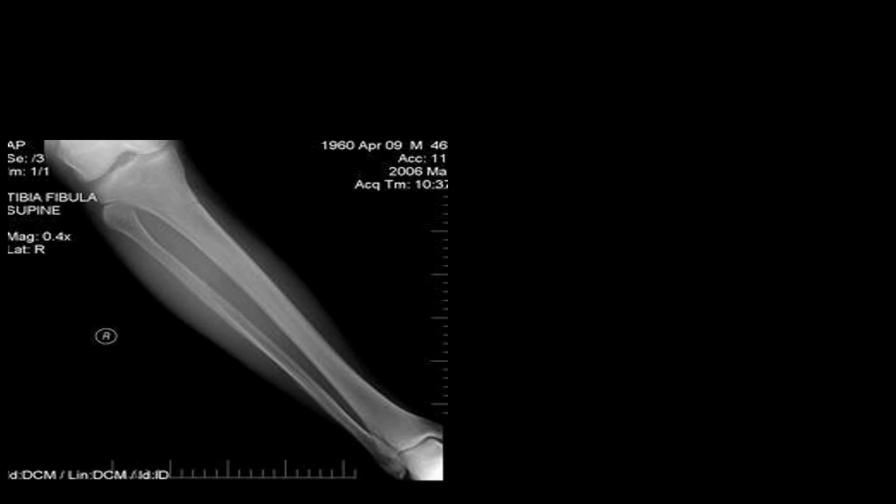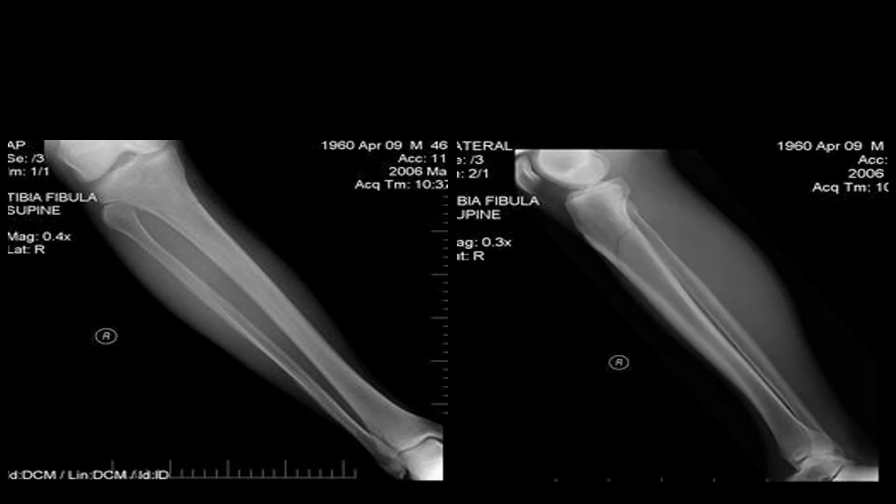Taking a look at this picture, again, we can see both the proximal and the distal fibula. We can see the proximal and distal tibial-femoral interfaces, or joints, or articulating surfaces. So we need to make sure we can identify each of those structures and tell what is abnormal and what is normal.